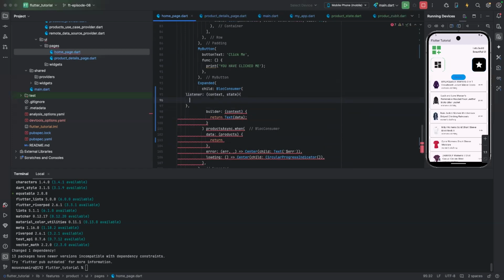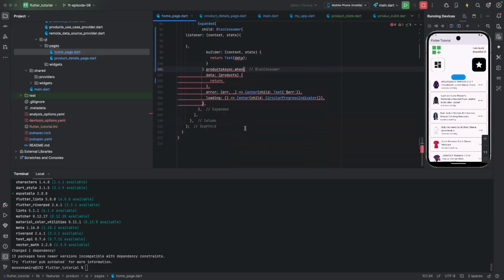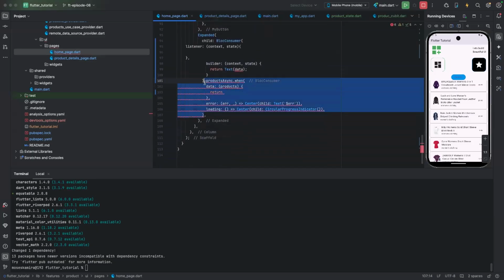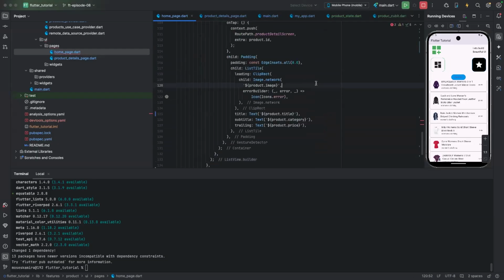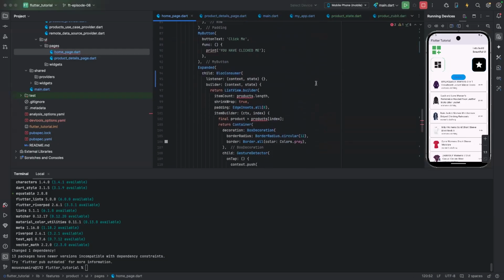We do that. And then the builder also has context and state. Okay. So in the builder, we need to return our list view. Now, what are we going to do here in the listener?